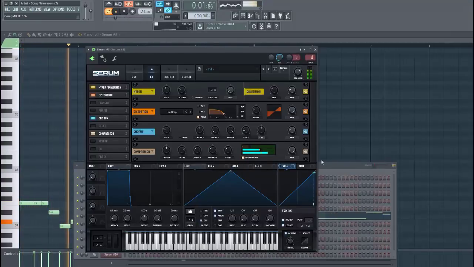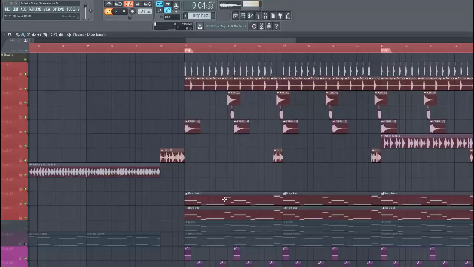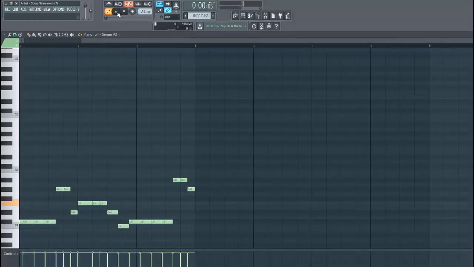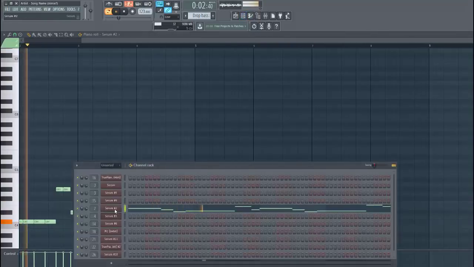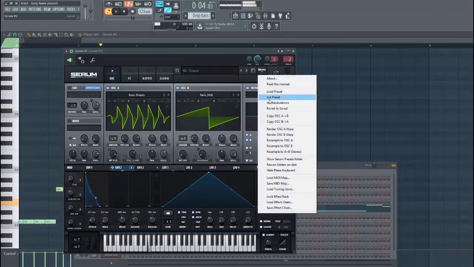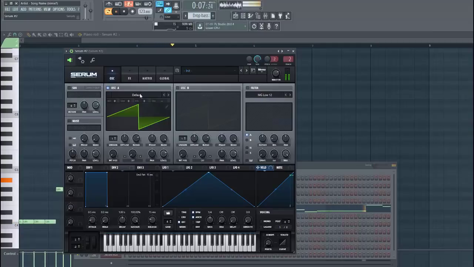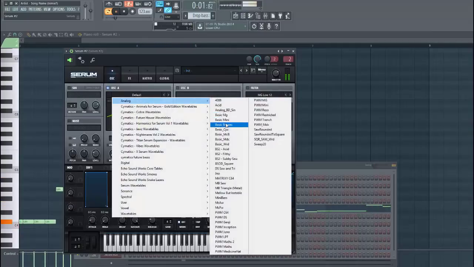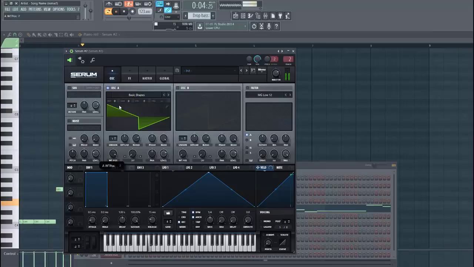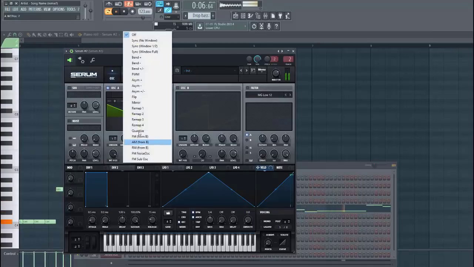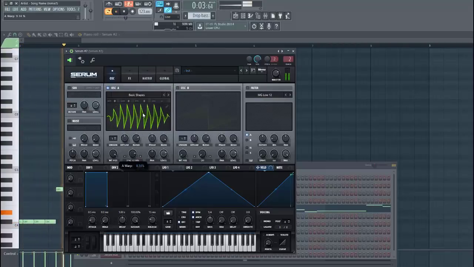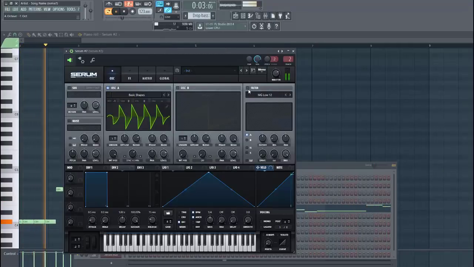Now let's dive into the main bass. So let's make the main bass. We got this. So open up a new Serum, stack in the preset. So for oscillator A, we're gonna use the basic shapes. Around here, that's the good sync. And put it around here. Just like this. Lower down 1 octave, enable the filter, low 18.